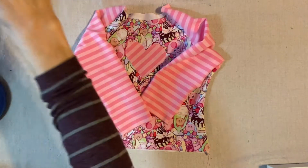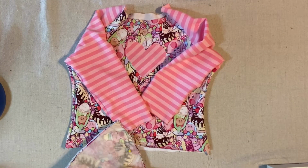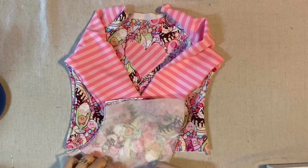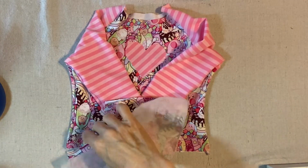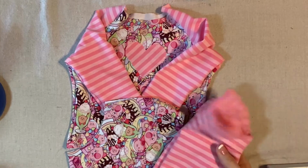My granddaughter is 18 months old, and so she's a toddler. And toddlers get up and down, and sometimes if their skirt is too long, it just kind of hangs them up. And so I think this little peplum skirt and then the leggings is going to be perfect for her.